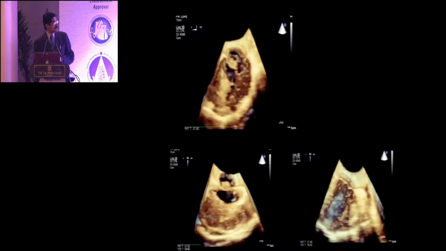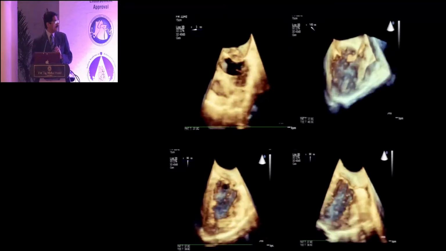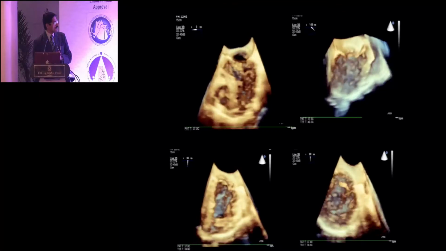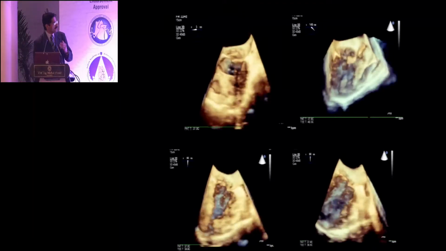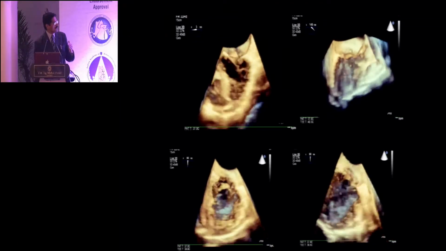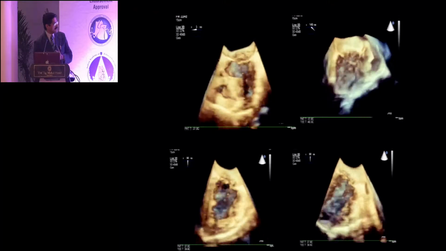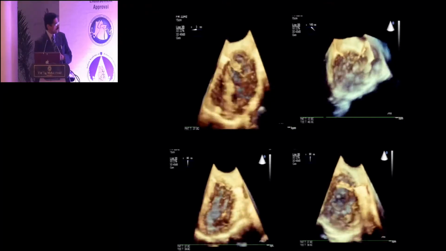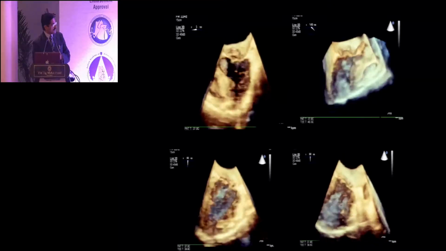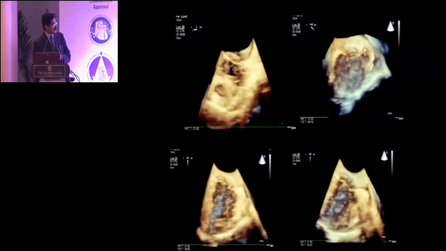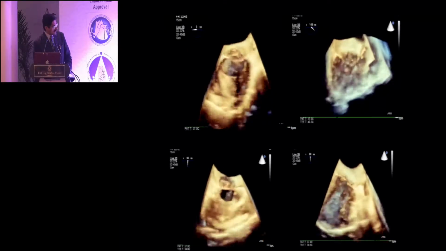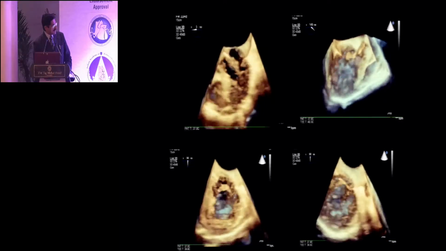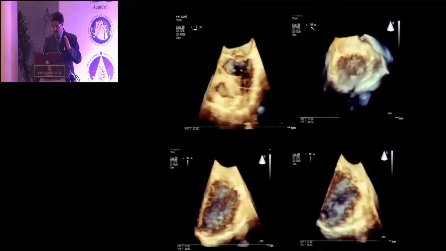But if you look at just live 3D, this is a live 3D view. In that we can see this is the 5-chamber view, where the entire anterior mitral leaflet and posterior mitral leaflet are seen. From anterior to posterior we can go through A1, A2, A3 and P1, P2, P3. Here it is excellently seen that in the bicommissural view, A2 is sandwiched between the posterior mitral leaflet, that is P1 and P3. Even here on the 2-chamber view, you can see the LA appendage, and the entire anterior mitral leaflet is seen. So when you use live 3D, you can exactly segmentize which view you are targeting.